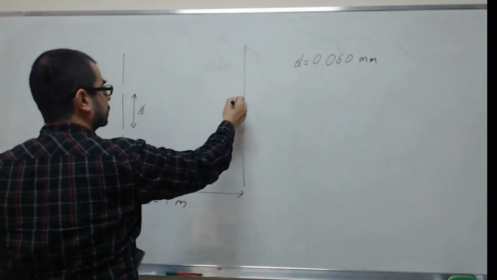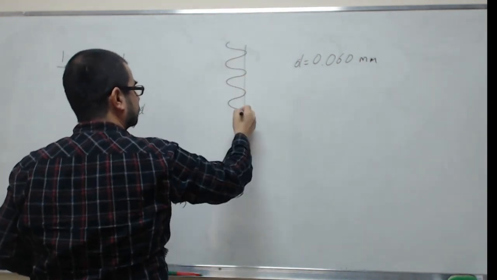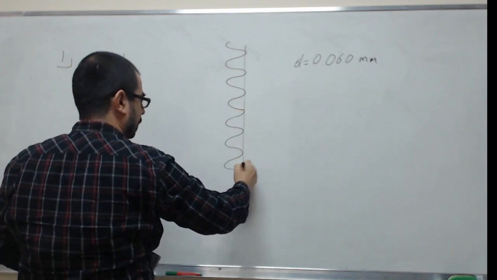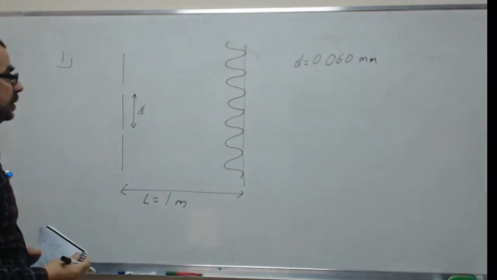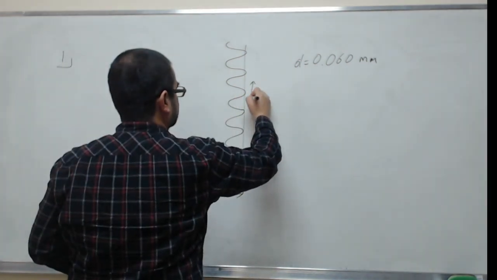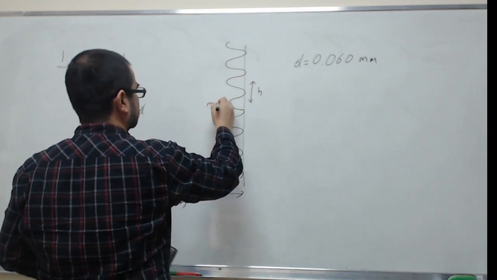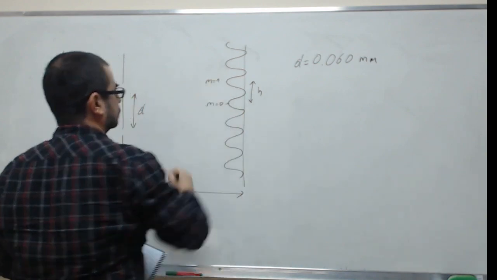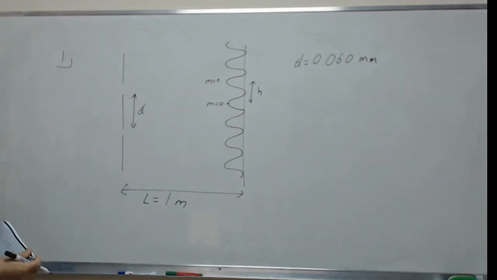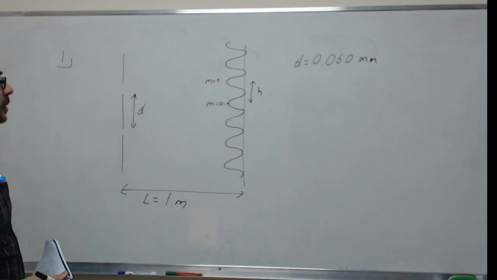And this is of course going to create an interference pattern on the screen if we were shining light on this. Right? And they're asking for the separation between the two fringes. So that will be something like this. Let's call this H. This is the central maximum. Let's say this is the first order maximum, the separation between them, and we can determine the location of this first maximum. And if you just look at where it is with respect to the center, then we are going to find the separation between the fringes.